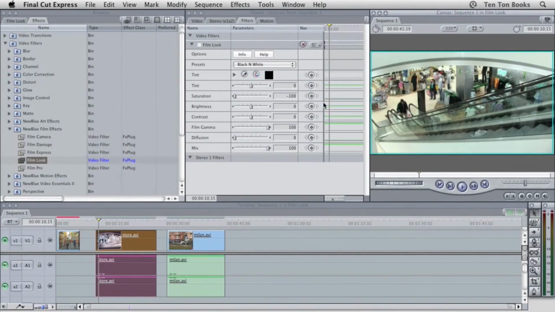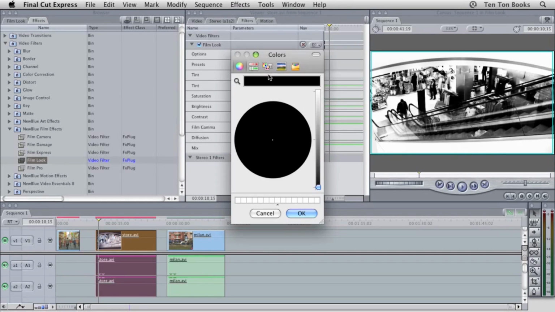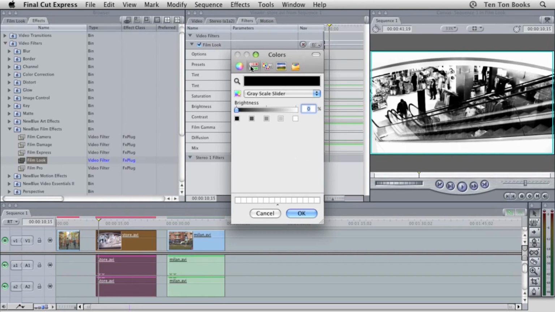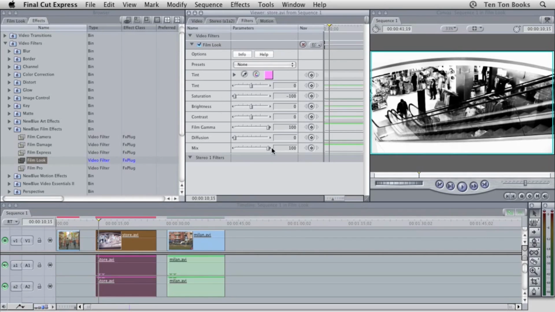So what I'll do is I'll turn on Film Look here inside my controls, and for my tint color, I'll click on my color swatch here, and I'm actually going to flip over to my sliders here, and for the sliders I'm going to go with my RGB sliders, and we want to actually use kind of a pinkish color. So I'll set my red slider to 255, my green slider to 128, and my blue slider also to 255, and I'll go ahead and click on OK. And let's see here, the next thing that I'll do is I'll set my tint slider to around 40.